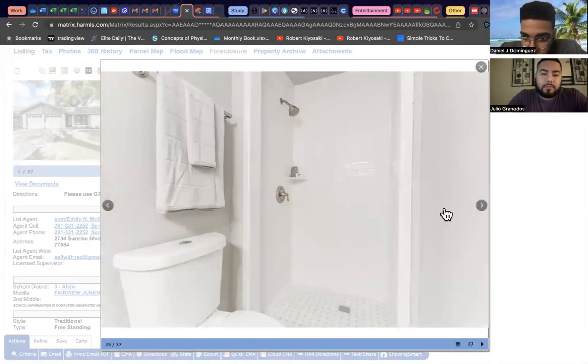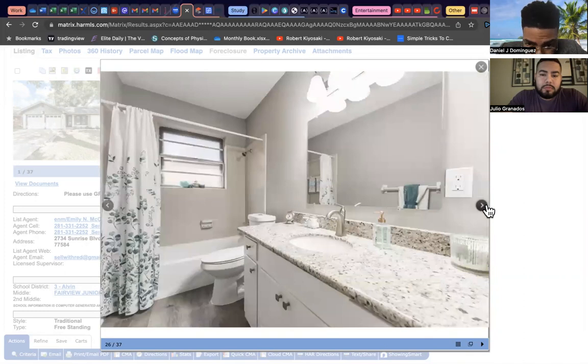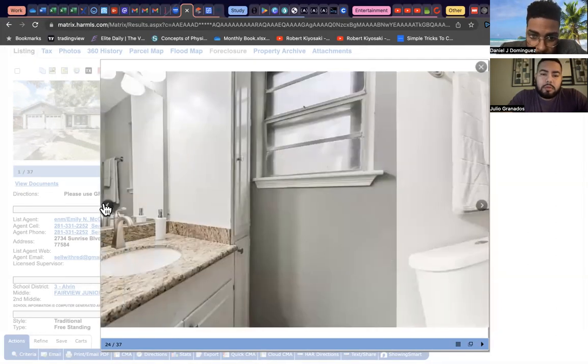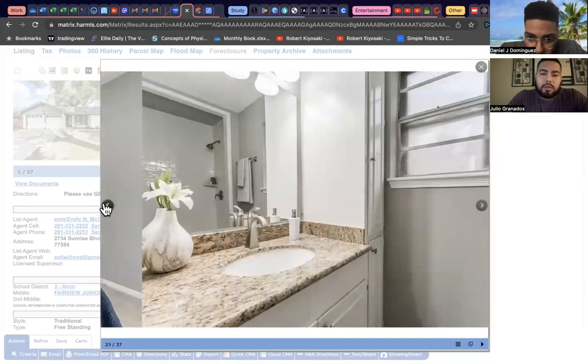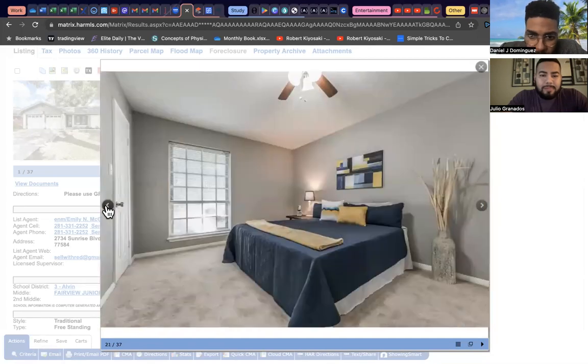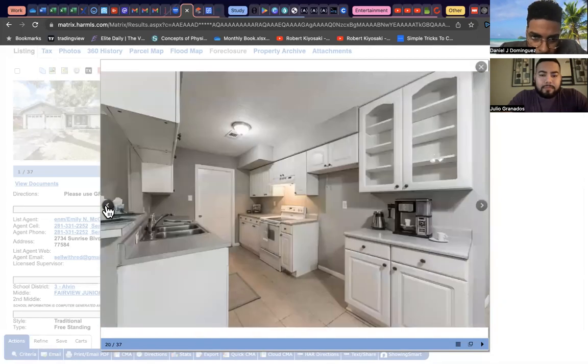All right, so they did decent work to it. I mean, they changed the granite in the bathroom. They did some work with the flooring. Looks like they repainted or at least replastered the bathroom, new toilet. Yeah. Repainted it with the colors that are hot right now, which are grayish.